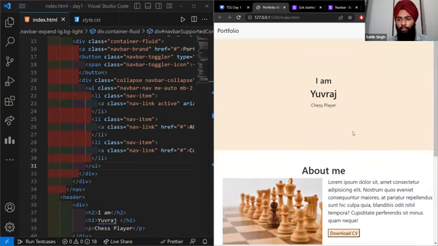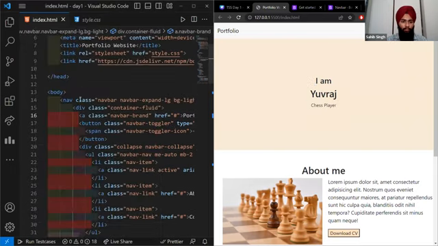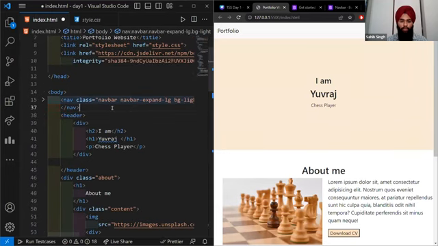So after that, let's come to the header section of our website. Till now we haven't specifically added a class of Bootstrap. Till now we have added a component that is given by Bootstrap.